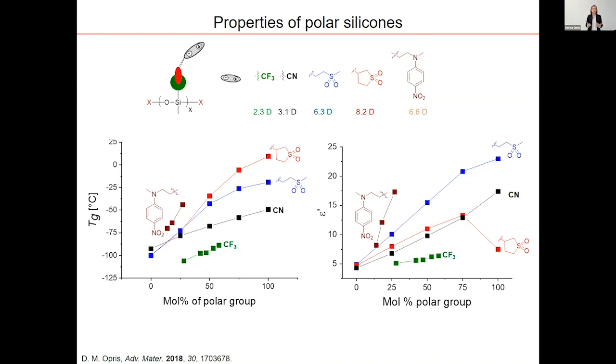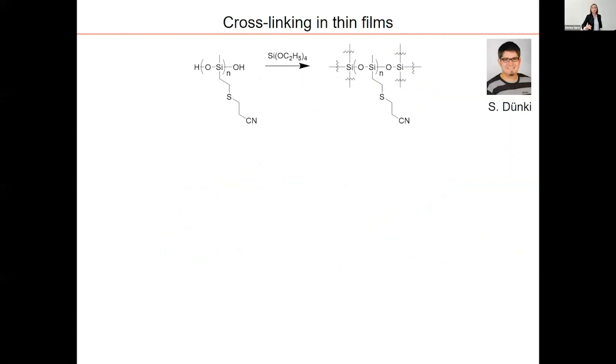All these properties were measured on highly viscous liquids, so they are not elastomers, they do not have good mechanical properties. In order to achieve elastomers, you have to cross-link these materials. I will focus in the next slides on these two different polar groups. We designed our polymer with hydroxyl N groups, which we wanted to use for cross-linking.